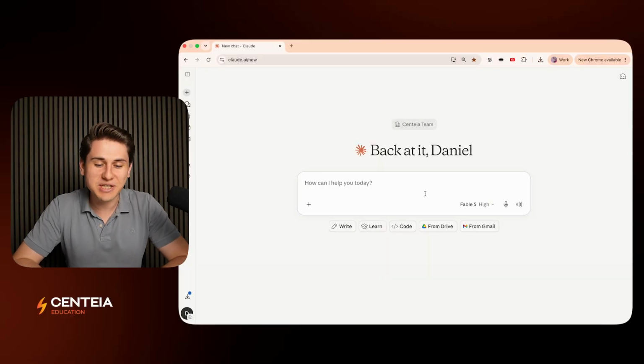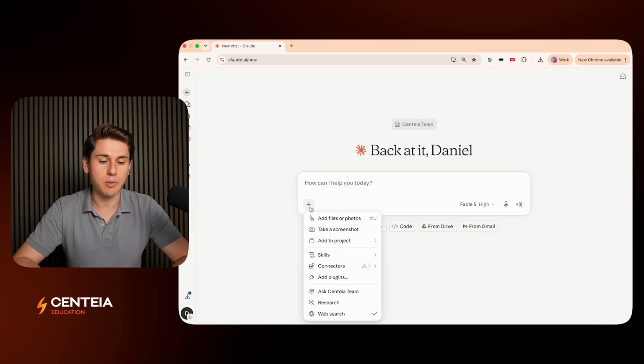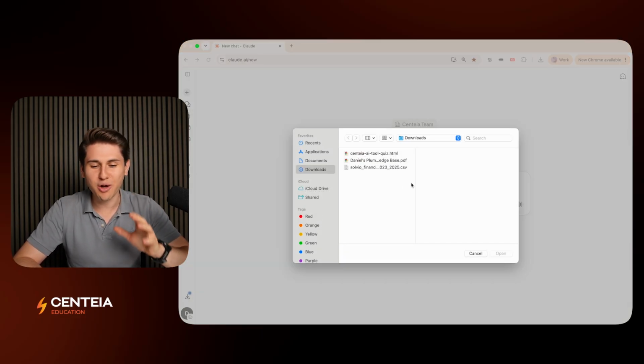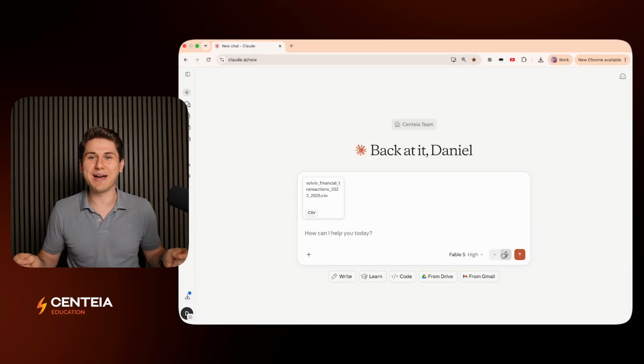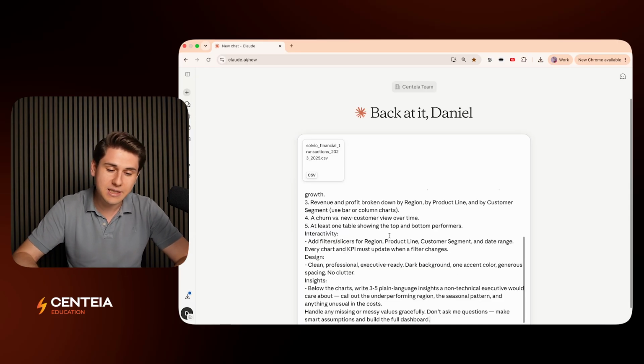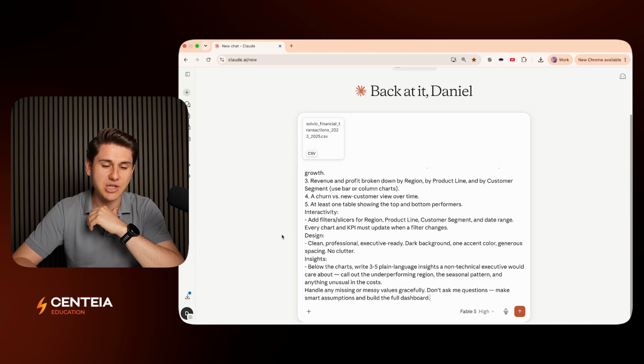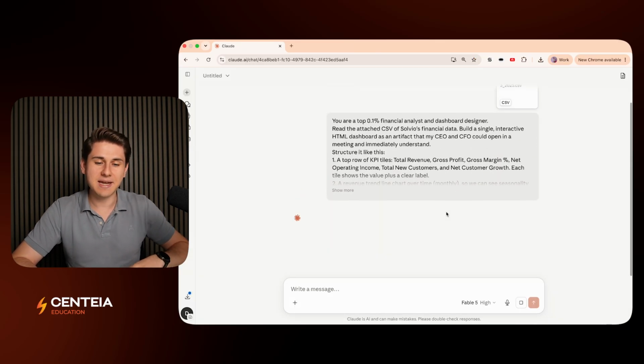All right, so what we're going to do is just log into Claude and I'm going to upload my data. This is 2 years of a fictional company called Solvio's data. So these are over 2,000 rows, a lot of information, and we've made it messy on purpose. And we've made quite a simple prompt, which actually we're going to read in just a second. We're going to send it in, and here you can see.